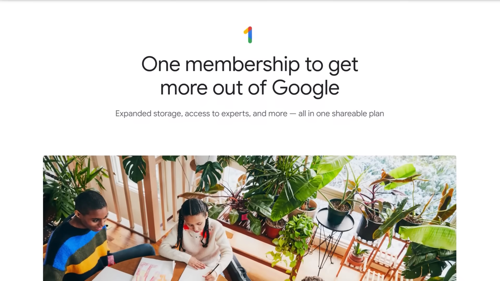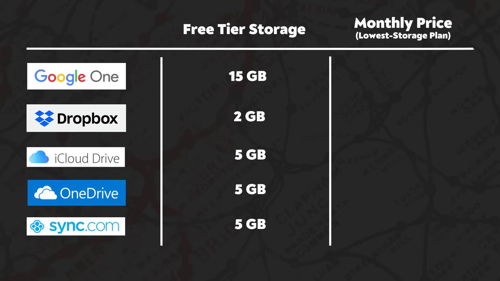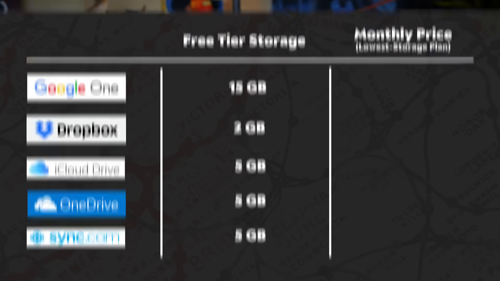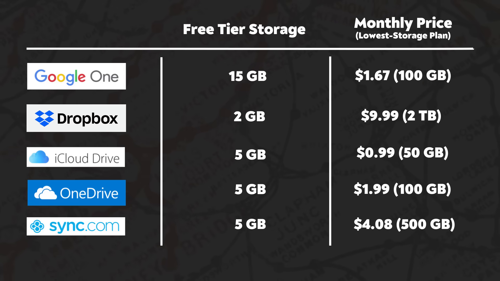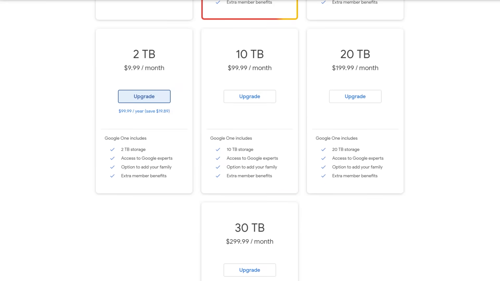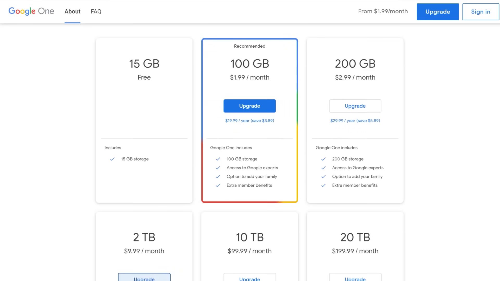Now there are a lot of different competitors out there — Microsoft OneDrive, Box, Sync, Dropbox, iCloud Drive — but I think Google One makes the most sense. Number one, they give you 15 gigabytes of free space, which is much more than any other competitor. Unless you're a content creator, photographer, or graphic designer, you're gonna take a long time to fill up that 15 gigabytes of free space, which keeps you from having to spend a lot of money right up front. Secondly, if you do need more space, with a competitor like Dropbox you have to immediately go up to their two-terabyte plan for $10 a month, whereas with Google One it's just $2 a month for 100 gigabytes. I really don't think most people need a whole lot more than 100 gigabytes.